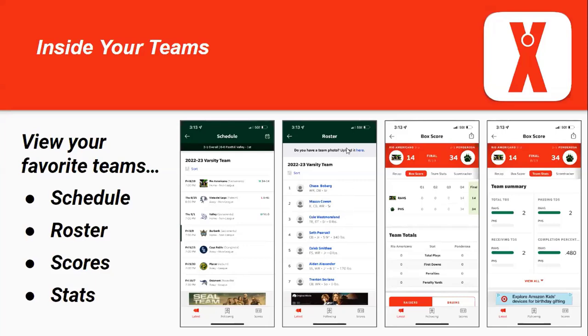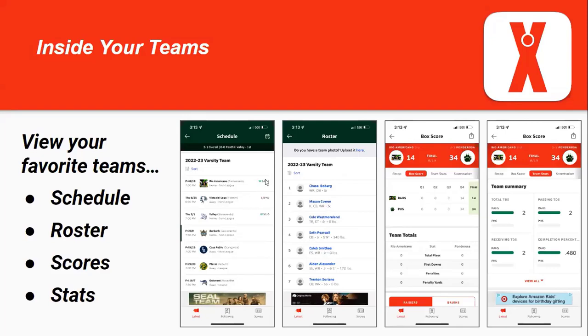You'll also see if a team does not have a head coach listed, there's an option to invite the head coach. So if you happen to know who the head coach is and you have their information, you can actually submit that to us to help us out to get that head coach there so we can make sure they get access to their team so they can fill out this information if you're not seeing any information for your favorite team.